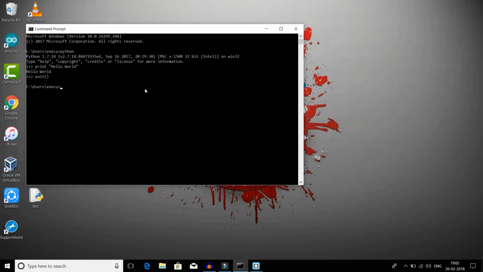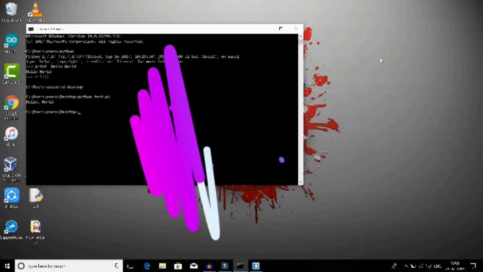Now we have to change the directory, as I pasted my file on the desktop. For executing a Python script, we have to write the keyword python followed by the file name, like in our case, it is test.py. Here it is. We got the same output as what we got in our terminal. So we can see that there is no difference between using terminal or scripts.